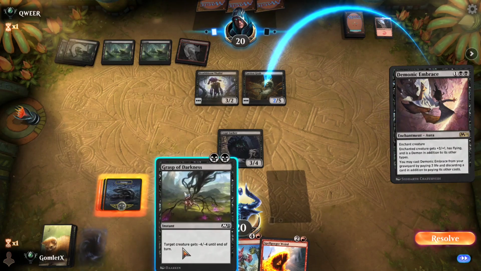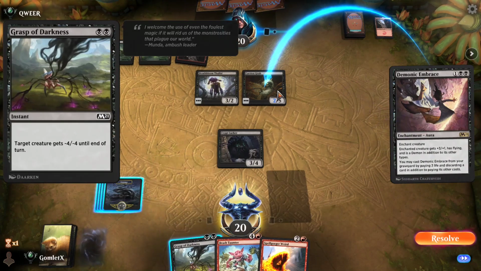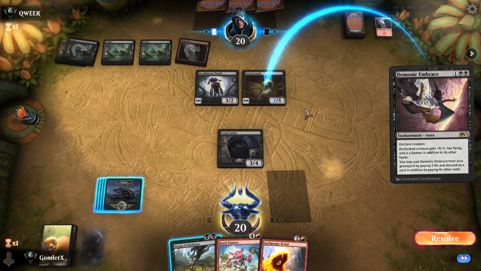Yeah, I mean, that's just going to be game. My only removal gives -4/-4. That gives +3/+1 and flying to their 5 toughness creature. Even if I Grasp right now, it won't die. That'll attack me in the sky for 5.